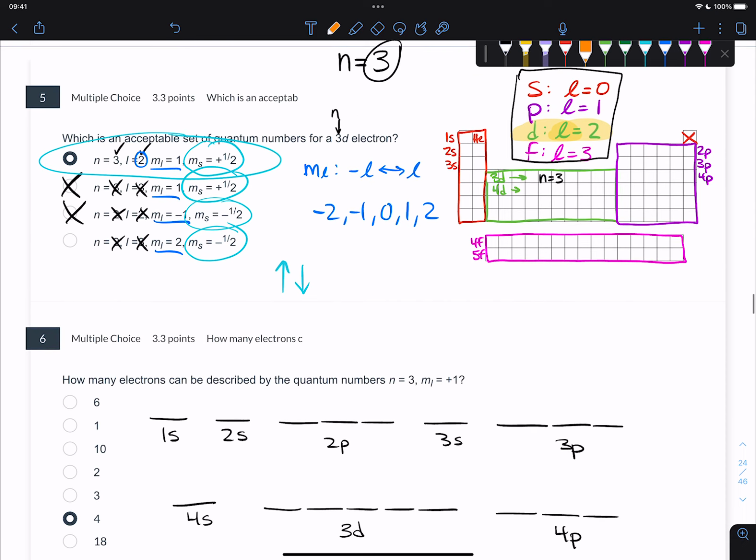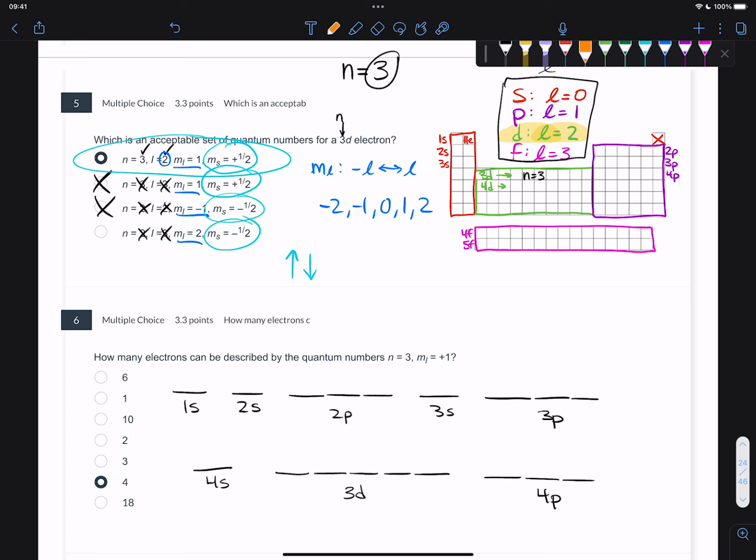As we saw up here, the S has one orientation. It's just a sphere, so it has zeros right there. That's why you represent the S that way. And then P has L equals 1, so that means the possible ML range for P is -L to +L, as we saw. So we can put a -1, 0, 1, -1, 0, 1. For D, remember that L is equal to 2, which means that ML is -2 all the way up to +2. So it's going to be a -2, a -1, a 0, a 1, and a 2. And then again, we have another p orbital, so it's just going to be -1, 0, 1.